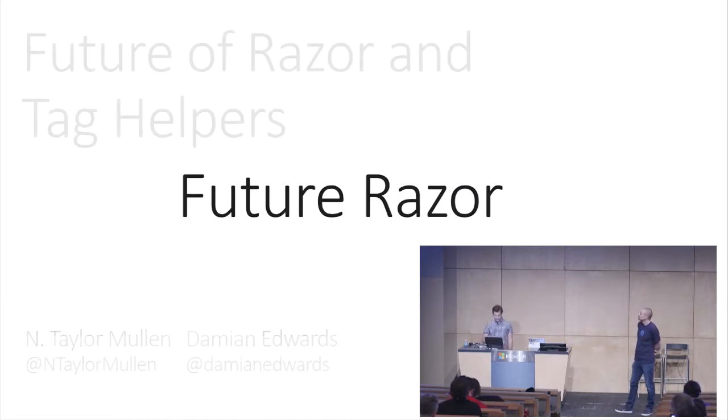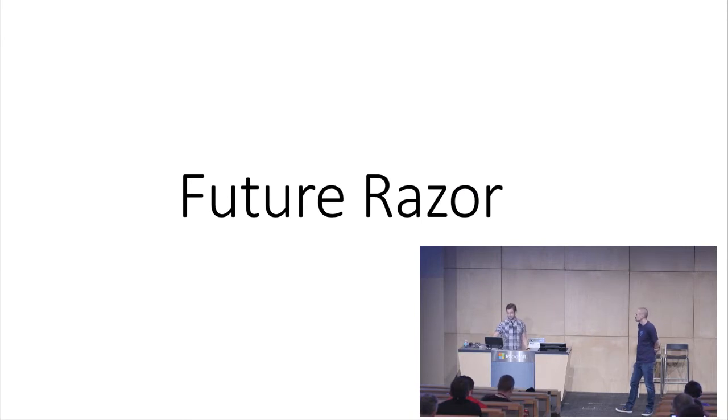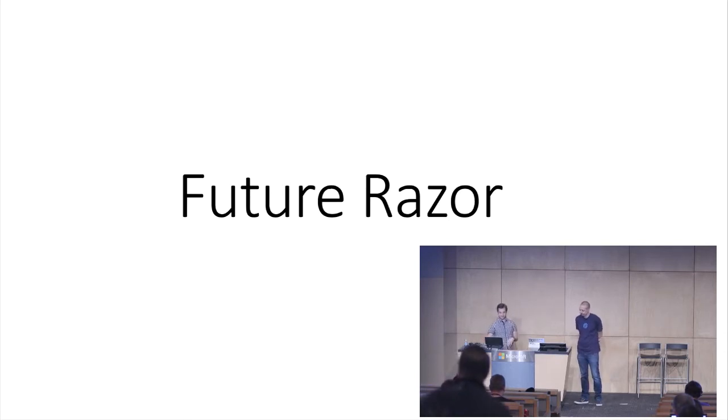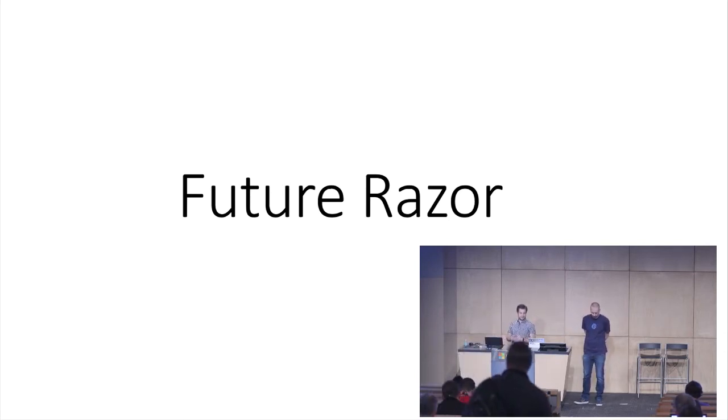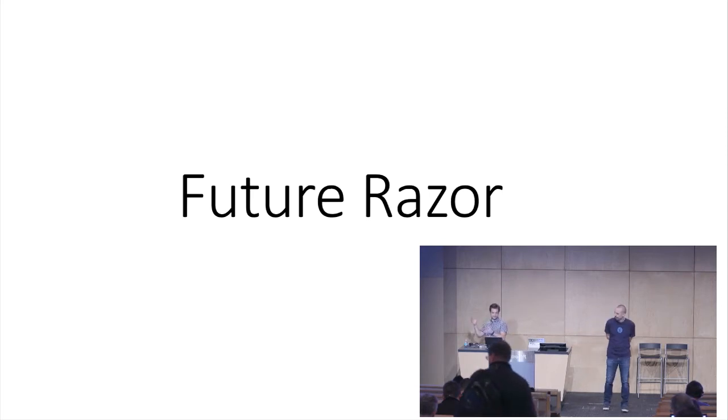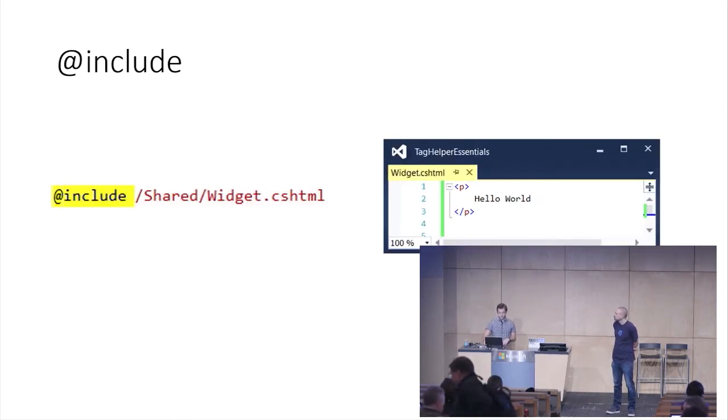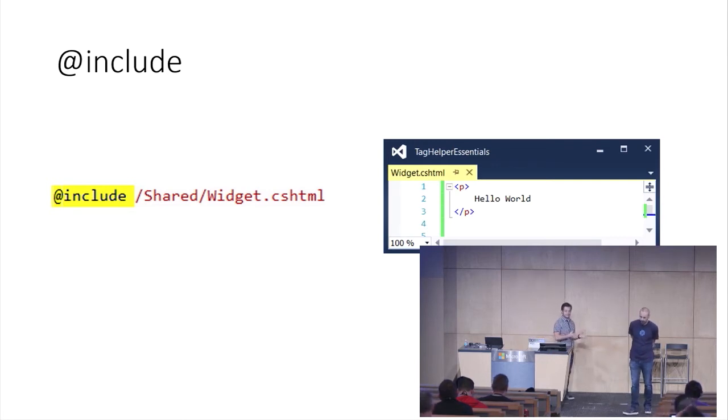And it'll be great. So I've split this talk into 2 pieces. We have future of Razor and future of tag helpers. So I thought we'd start with Razor and kind of work our way towards tag helpers. We've had a lot of talk about new Razor directives. So Razor directives, as in @model, @inherits, anything where you see that yellow background, that is a Razor directive. So a few new things which we're thinking of. @include, something where you could take another file and essentially inline it in your page. Yes, it's ASP Classic all over again. But it's useful sometimes. You want to do this, right?